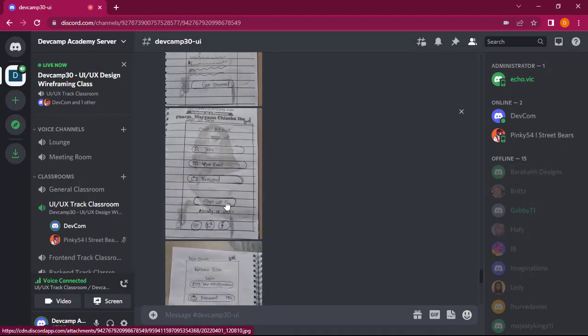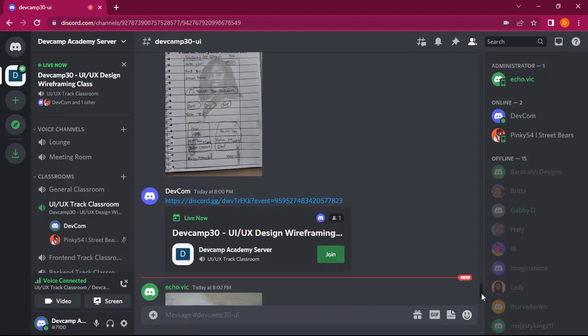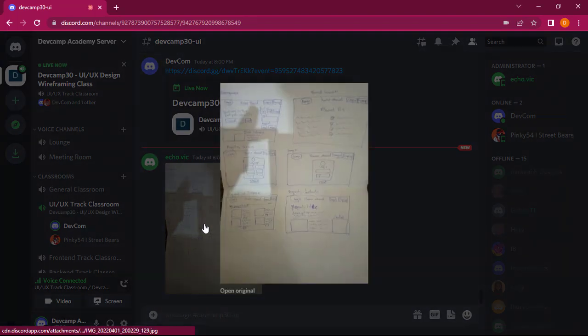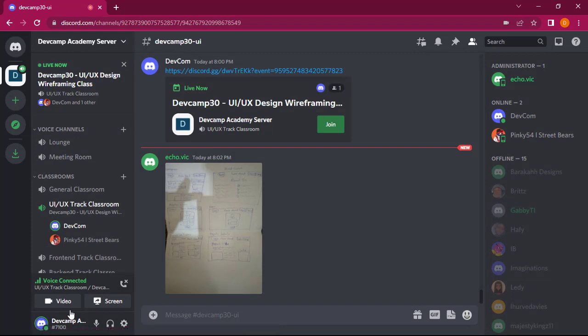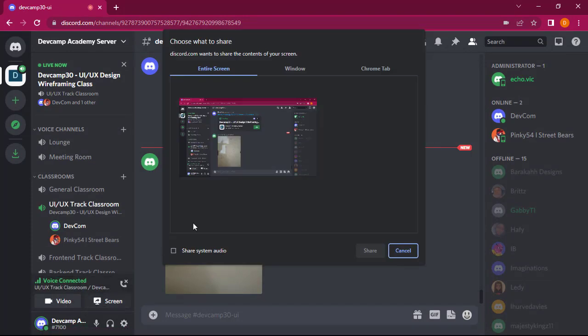When I say mobile design, I mean you did the sketch or the design based on mobile screens or phone screens. But basically, it's a web application, so we are going to do both of them. So I sent one just a few minutes ago. If you check it, I don't know if you can just go through it. Okay, let me just share my screen so that you'll be able to see it.